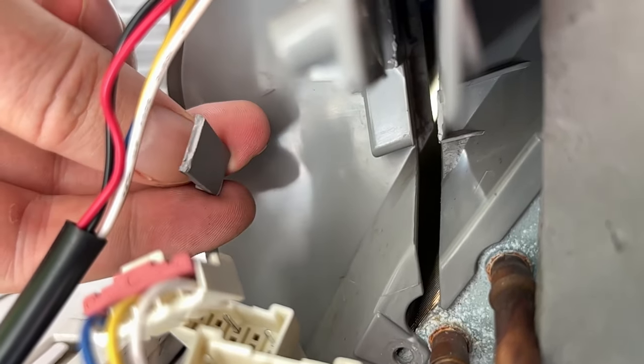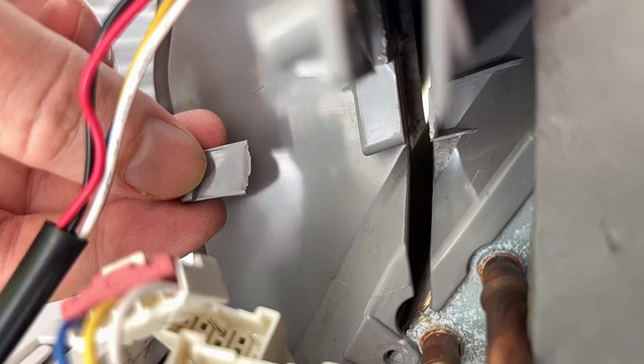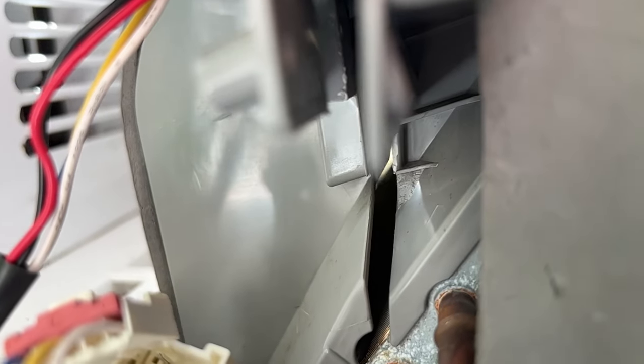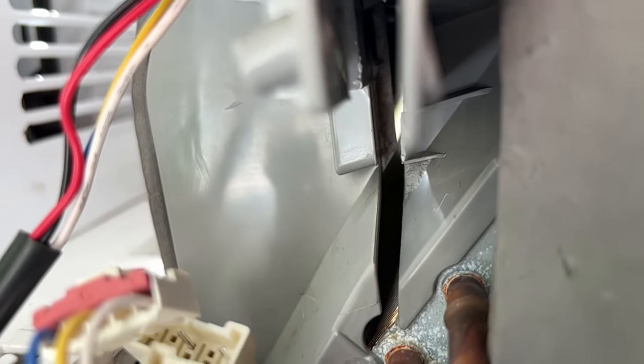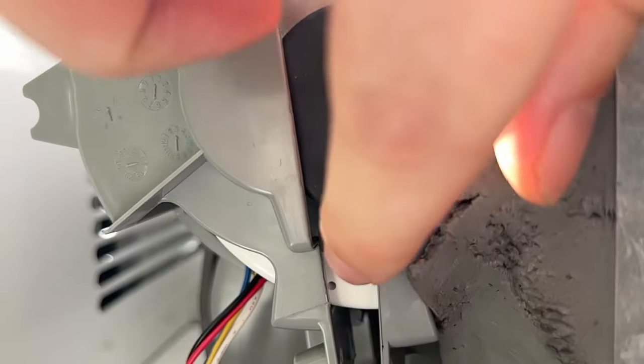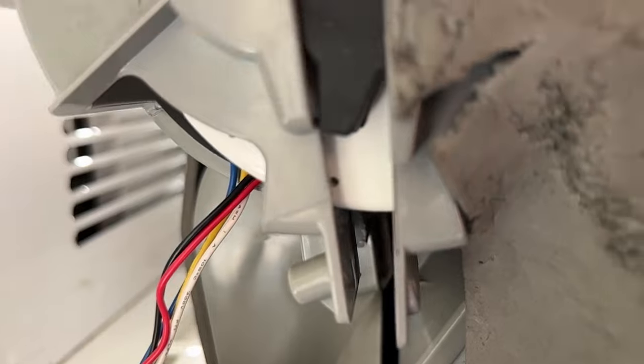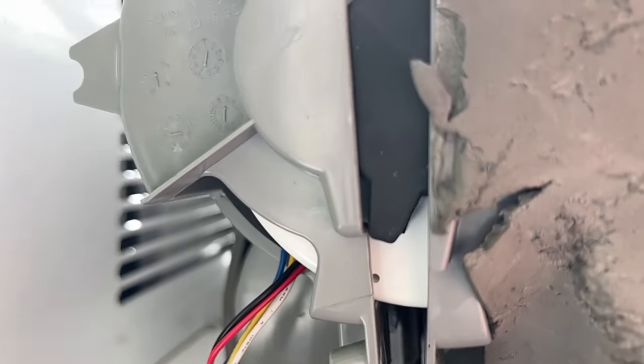I could probably plastic glue it if I really wanted to. I want to see how well this holds together without, and maybe we'll let it slide. But that is going to be a pain in your behind, I tell you what. That tab, when you're putting this back together, is just going to be a pain. And also, before you put it together, make sure your motor hasn't slipped down like mine has. So I'm just going to put it back up here. Well, I'll do it when I'm not holding the camera.